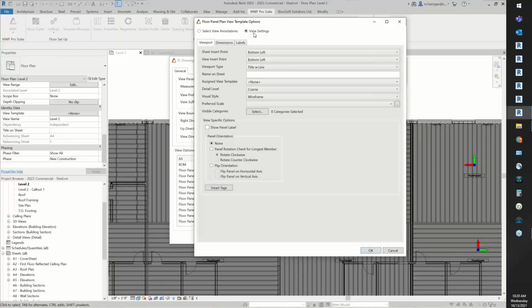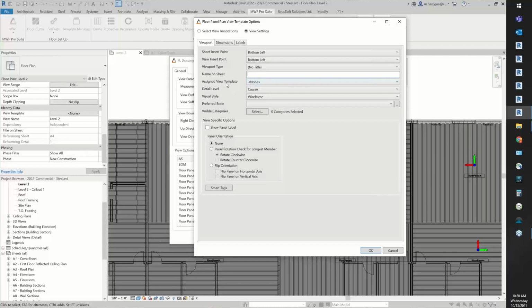So I'm going to go into my view settings. So again, I have some options here. We have that same options here for our zones, so where we're going to be placing them. You have your viewport. Again, we do give you one that's with no title. If you were going to put a viewport, what name do you want to put on the list?